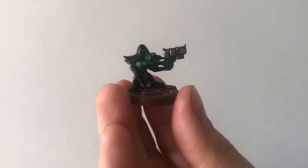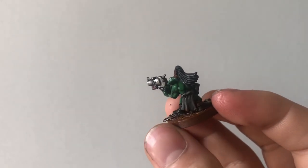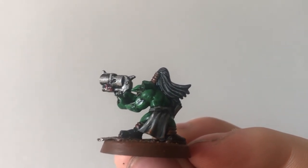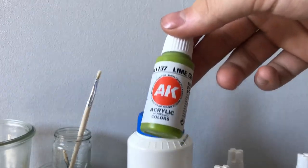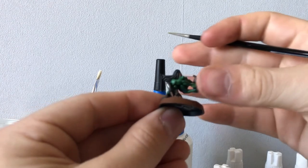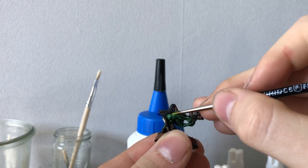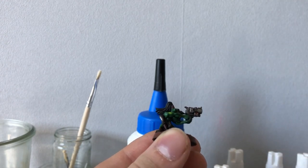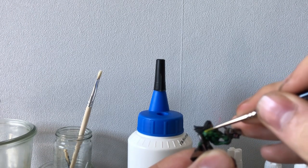The miniatures were not badly painted; the colors were not where we do not want them to be, so I just needed to add some highlights and shadows to certain areas. We are using lime green for the skin, fairly well diluted with water. Do not forget to shake your painting bottle. I am tapping the brush and paint on the high areas of the skin, like on the top of a muscle area.